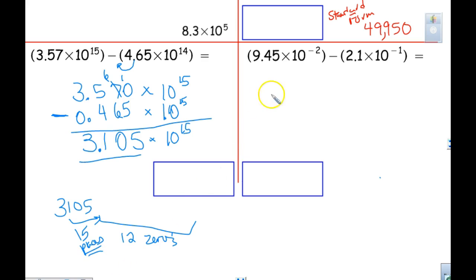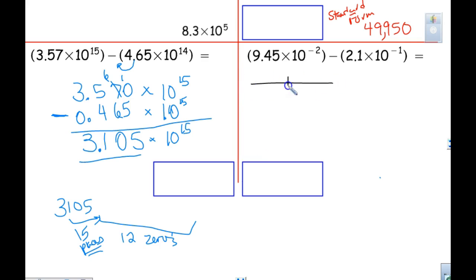All right, so let's look at this last one. This one's a little tricky. You might have some like this in your homework, on the problems on page, when we are working on page 53 and 54. So the first thing, we want to go big, right? Which is bigger, -2 or -1?